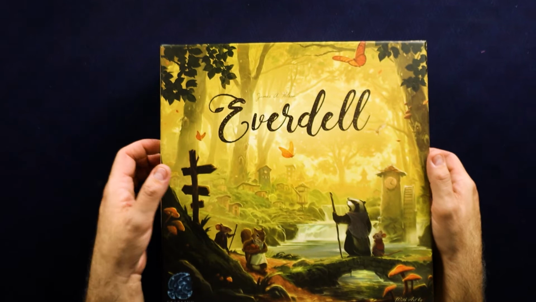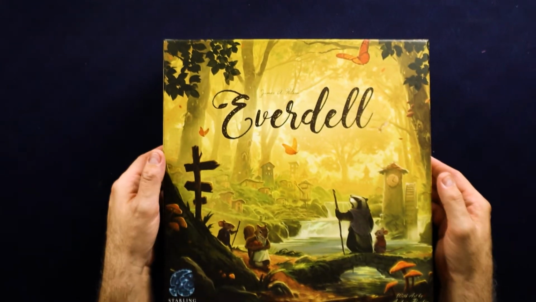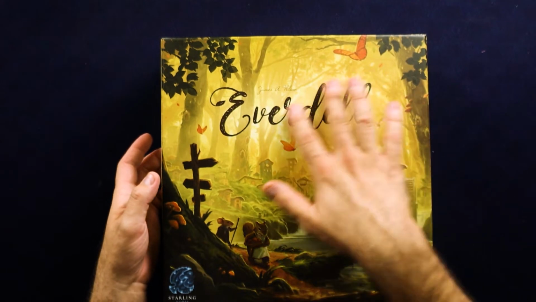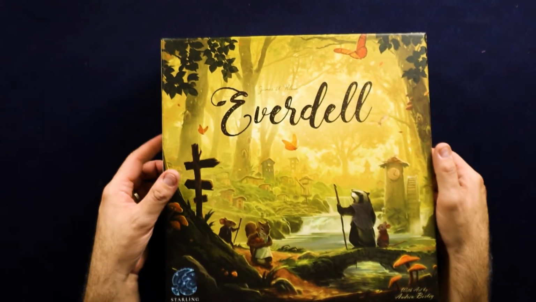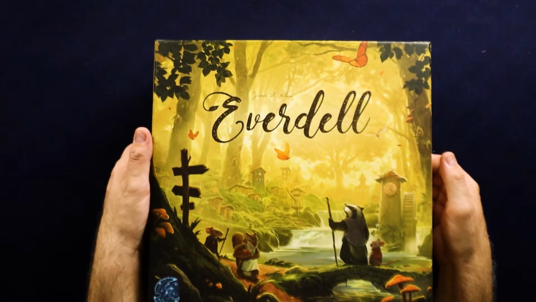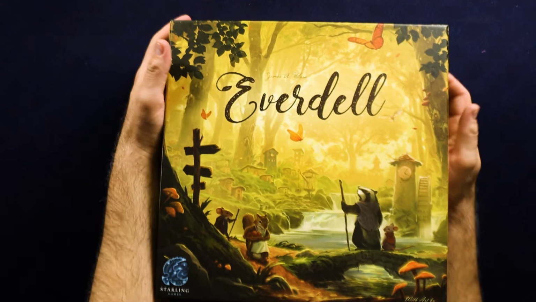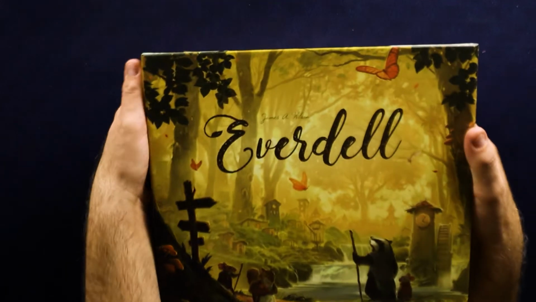Already, you got some adorable, you got like a badger person, mouse, squirrel, another mouse. Butterflies don't seem to be people. I could be wrong. They seem to just be butterflies. But we'll see. I don't remember hearing about insect people being in the game, which is a travesty, to be honest with you. But I'll get over it.